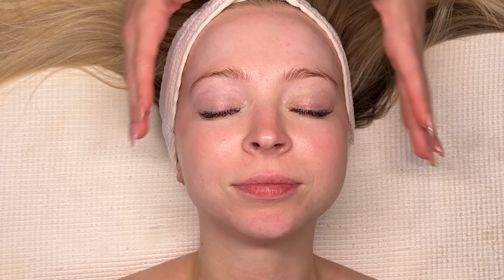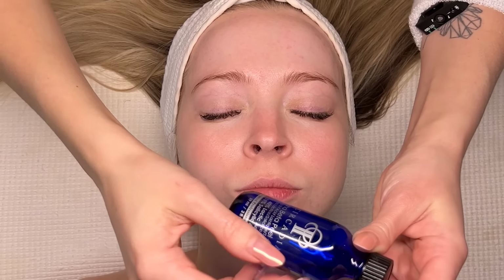Your skin's looking so good. Is it looking better? Yeah, it really is. How do you feel about it? I feel like it is improving a lot. I feel like those microneedling sessions really helped so far. I think today I'm going to change it up, and we're going to do a progressive peel first, and then I'm going to dermaplane you, and then we'll do a booster from Hydrafacial, and then we'll do a jelly mask.